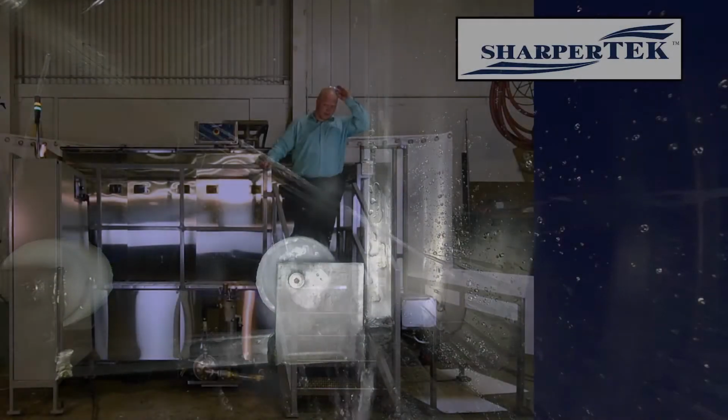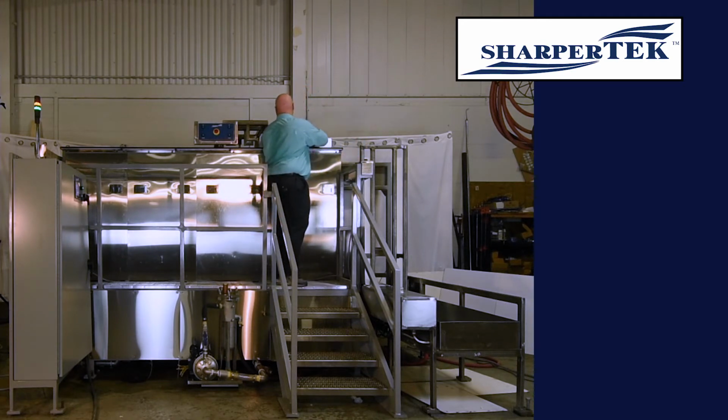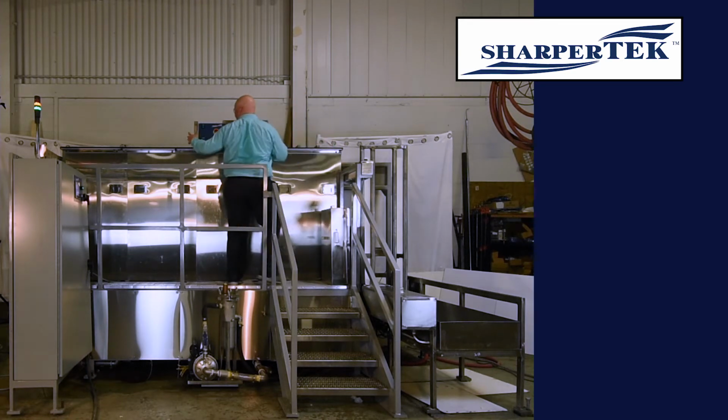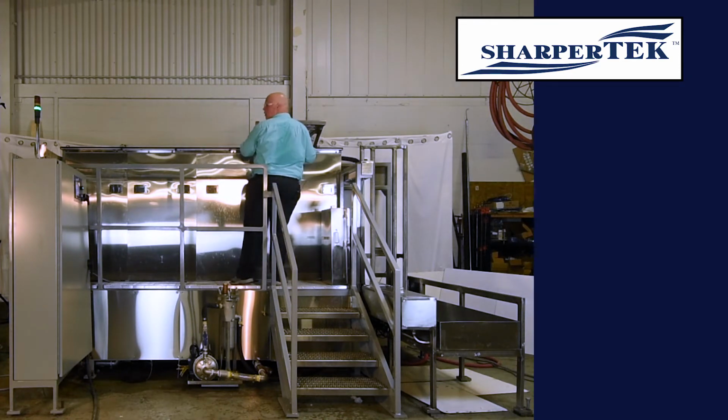Which we could do from that button there, or we could do it from the HMI screen. So this is going to run for a predetermined time. We'll come back right when it's finished. Now, since the spray wash tank is done with its operation, we can remove the lid, and then drop this down for pickup. And then we go ahead and pick her up and raise it up.